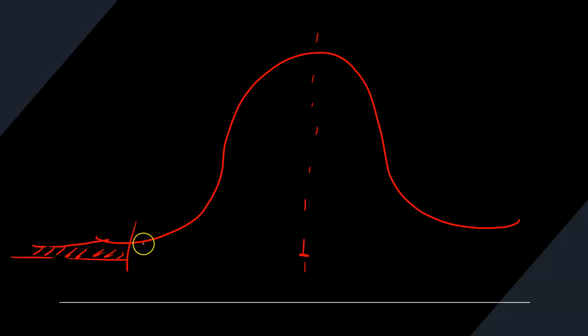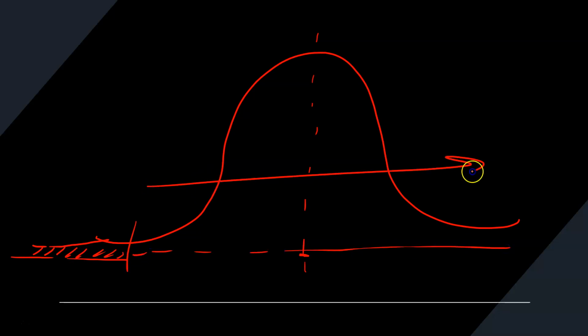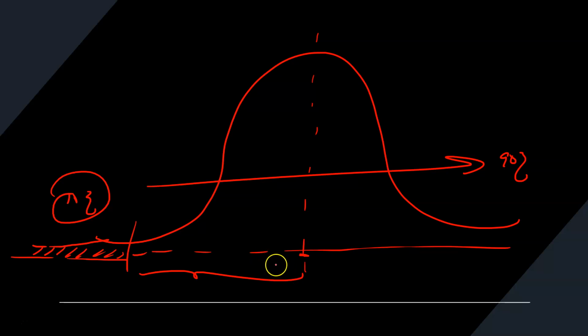So it says there's a 90% chance that you can sell it on this side, right? So 90% is this way, so 10% is here. What's the 90% chance that it'll sell for higher than this? It means that there's a 10% chance it'll be lower than this. So I can use this to find my z-score, to find my deviation from the mean. That's what I'm trying to find. So we know that 90% means 10% here.